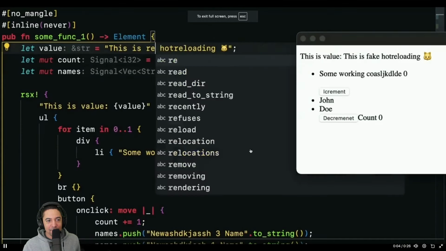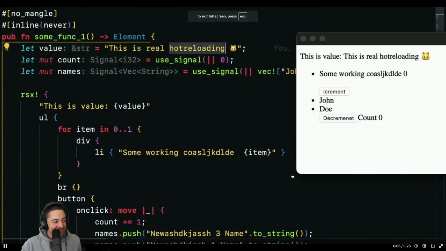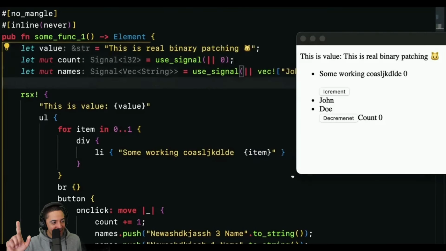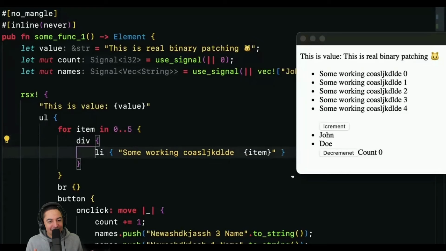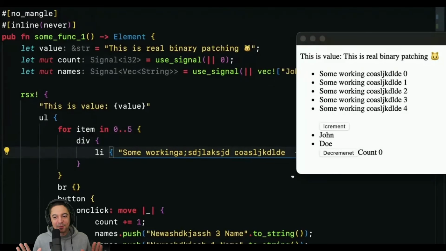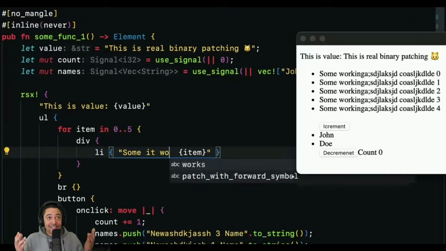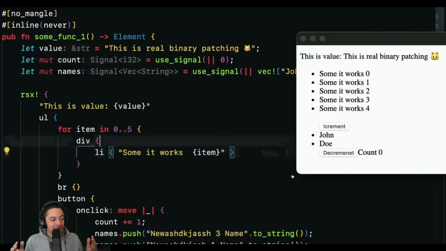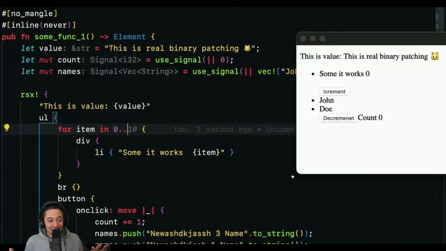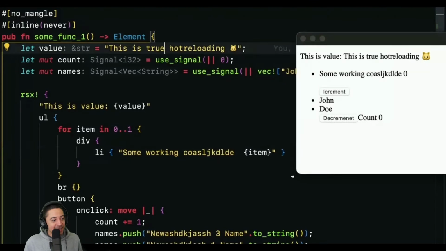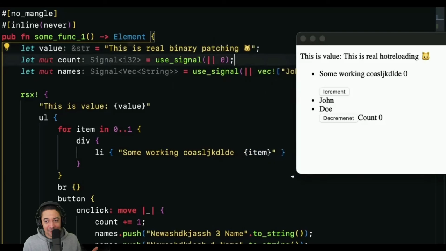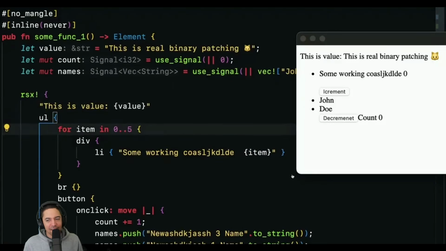Let's make this bigger. All right, so on the right is the Dioxus desktop app, and on the left is code. I have to explain this to people who don't know what Dioxus is. First of all, Dioxus is a Rust UI library. It's cross-platform. It does everything. It's incredible. It runs on the web, desktop, mobile, iOS, Android, and all desktops too, Linux, Mac, Windows, I think.